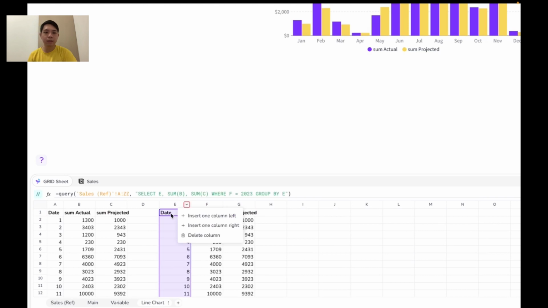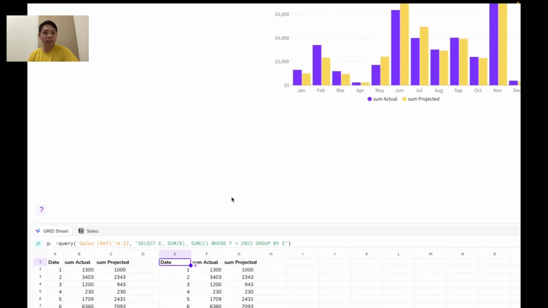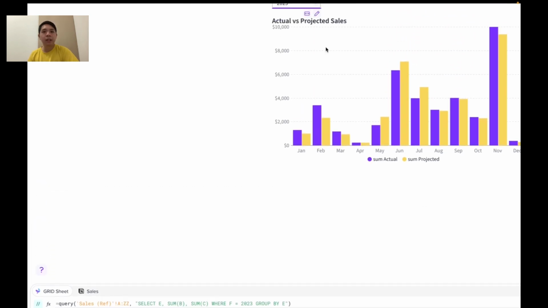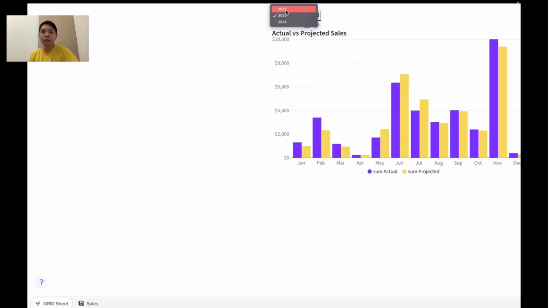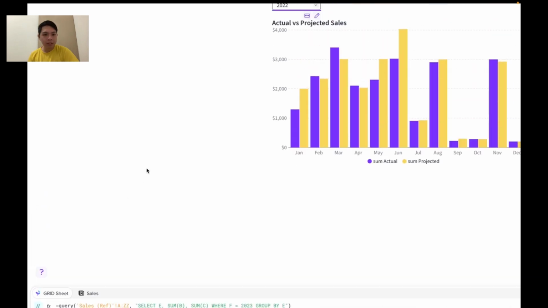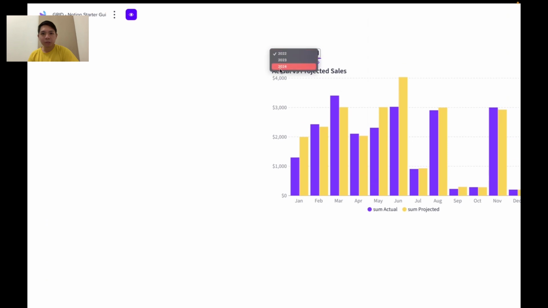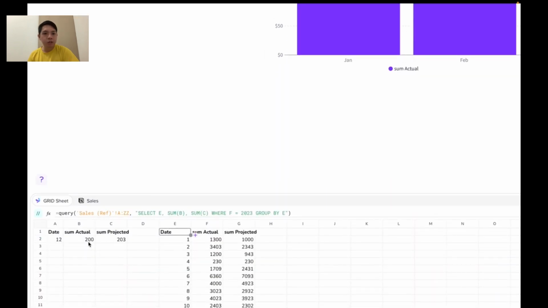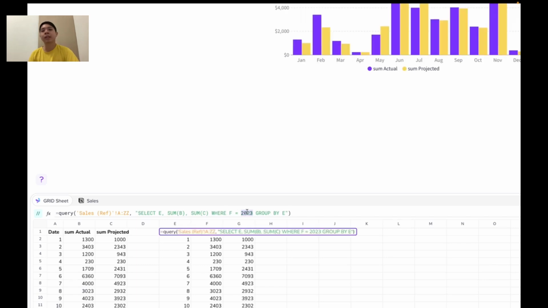So that's the first one. And then probably not the first one, probably a lot of ones already, can't remember. But yeah, you can see this is how the formula works. And then the last thing we want to do is make sure this is dynamic. So for now, what will happen if we just change this? Why is it still the same though? Okay, yeah, if I choose 2024, you see everything just disappeared and changed to a new one. This is because we're referencing the year. Here it is f equals 2023, so it's actually a static one.